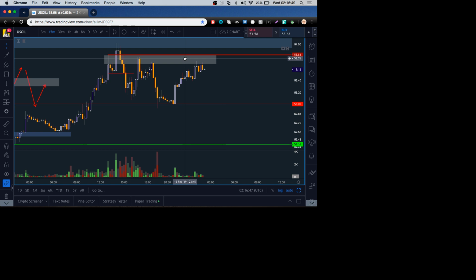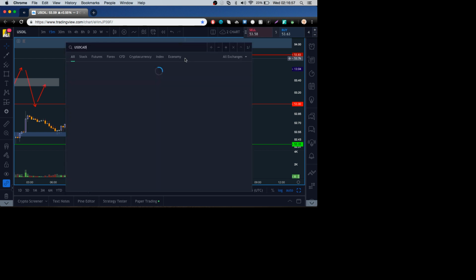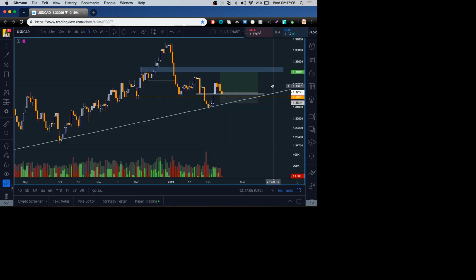And we're also looking at the same now on the US dollar CAD, and I'll show you exactly why. So we've come in here to actually long the dollar CAD, and the reason for this, we've got exactly the same setup, but a reverse QUASIMODO. So you've got this swing low, and then you get the lower high, the breakdown, and you just get this sharp move straight back up, breaking through this swing high point here. So now we're looking for a reclaim back into this area, and we're here right now.